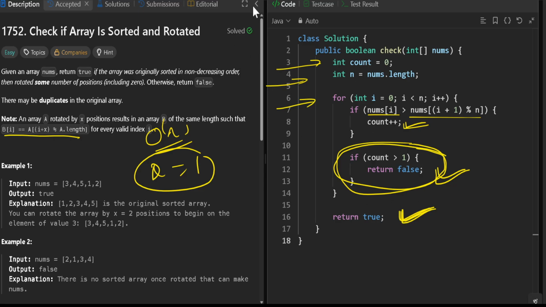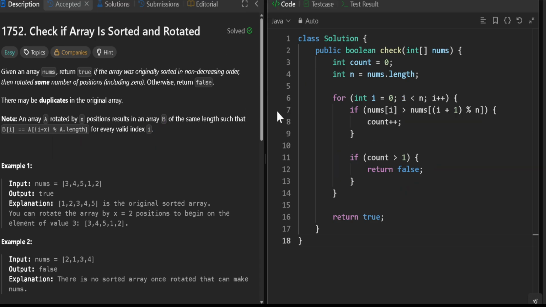Okay, so this is what we are doing, guys. If you have any doubt, you can ask me in the comment box. So why does this code work? Because we check every adjacent pair. What is the adjacent pair? We have nums[i], and the next adjacent element will be nums[i+1], right? Let's say the very first we check is 5 with the 1.